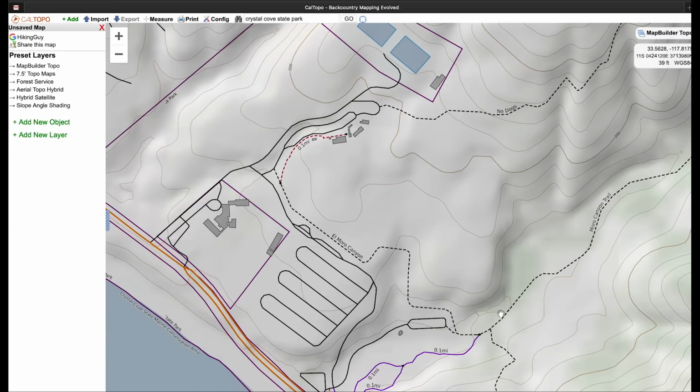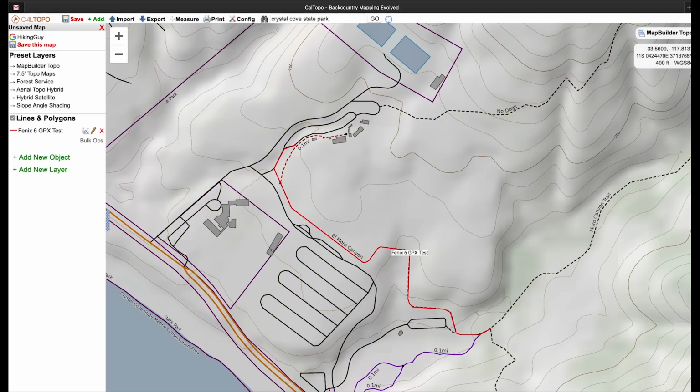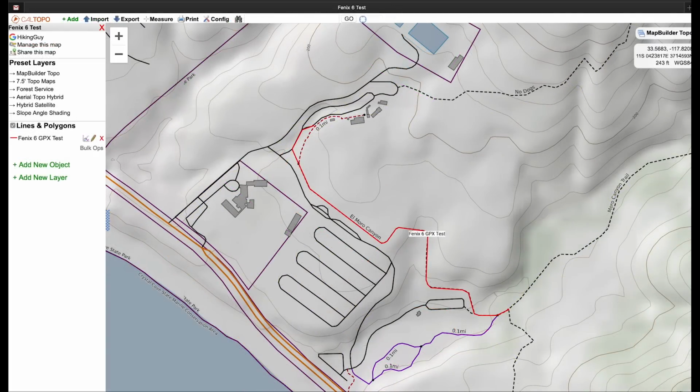Now you can also create GPX files or download them from websites and bring them into the Fenix as courses. So let me show you how to do that. I'm on caltopo.com, which is a great website if you're not familiar with it, for creating routes and maps and all that fun stuff. So let's just create a simple little hike from the parking lot here. From here, whatever, down to there. And we'll call it Fenix 6 GPX test. And we'll save it.